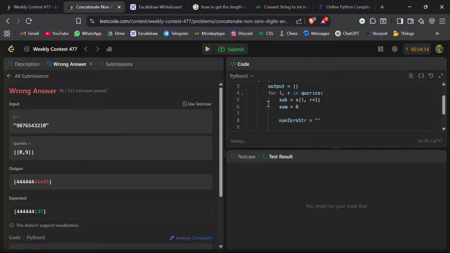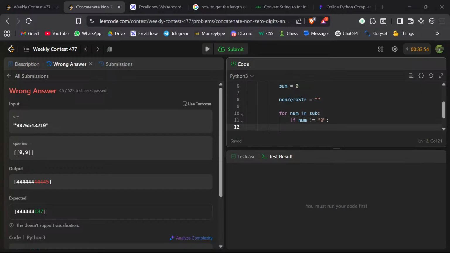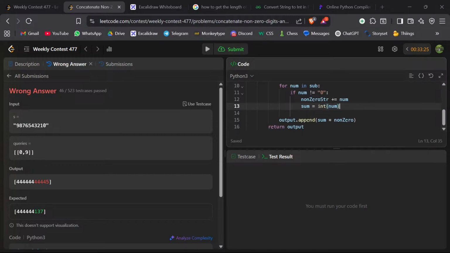For taking num in substring, we are taking the number from the substring and looping it, and if num not equals to 0, then we are adding it to the non-zero string plus equals num, and the sum will be equals to int num, right? That's the case, guys, here.